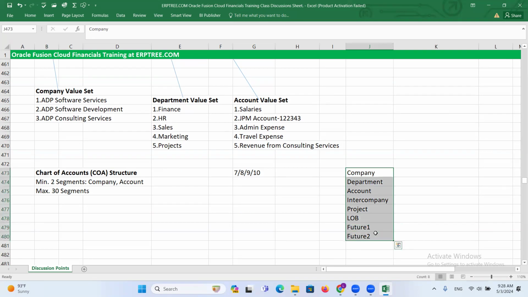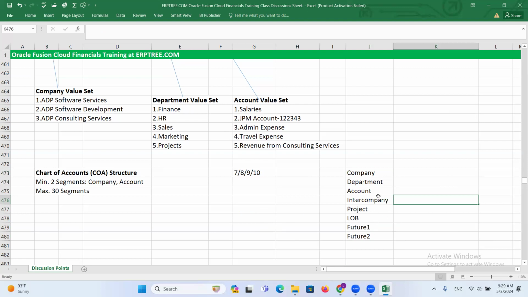Or else we explain to the client the way I explained to you now. In the same way, they will understand, oh, this is how chart of accounts works, this is the meaning of chart of accounts. Then they'll come up saying, we need so and so segments, and we will create them in the system. It could be any way of dealing with the client. So we educate the client what it means by chart of accounts. Whatever you maintain in the chart of accounts as segments, by using that you can maintain the relevant information. By using that data, you can record the transactions. Then with that data only, you can produce the reports. This is what we have to tell.